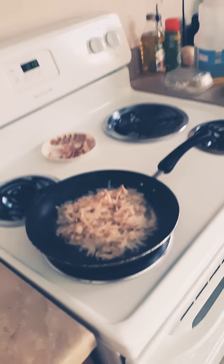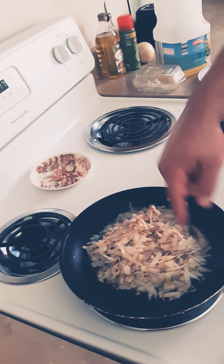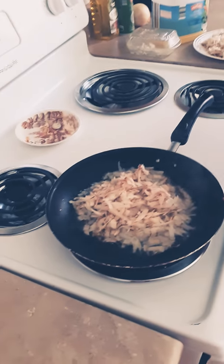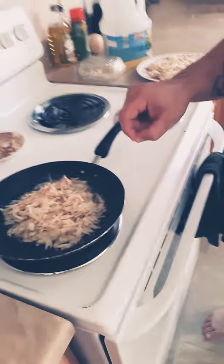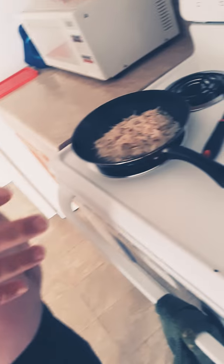Basically, you're going to let it cook like that. When it gets golden, how do you tell? You can take the spatula and kind of lift it — you can usually see it around the sides. In a couple minutes it'll start turning golden brown all over, particularly on any potatoes covered in the oil. That's when you get the spatula and flip it. If it still feels like it's going to fall apart, leave it. If it feels like it's got some consistency to it, you're either about there or ready to flip.